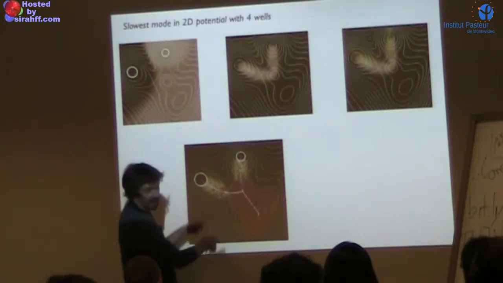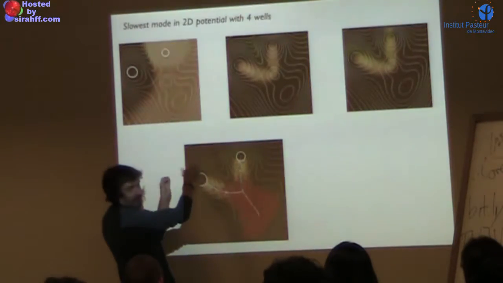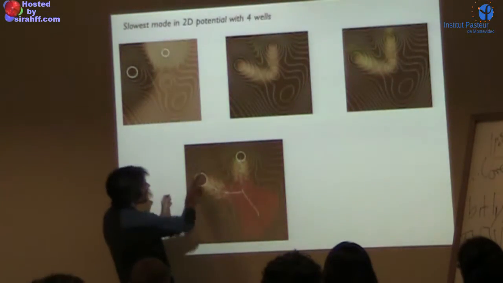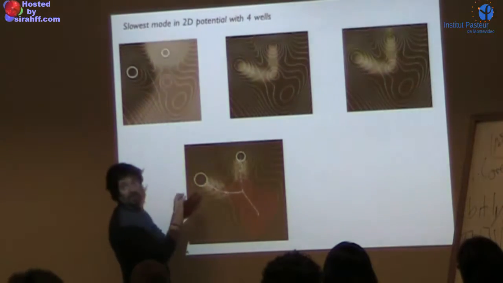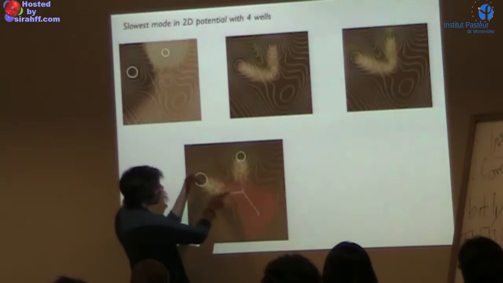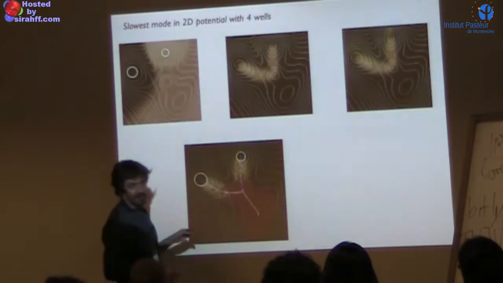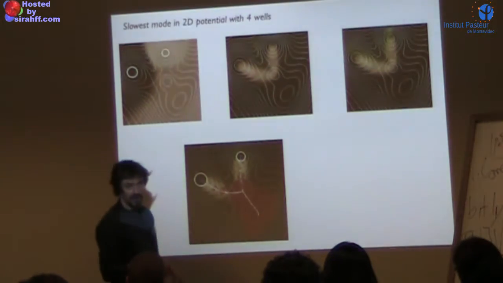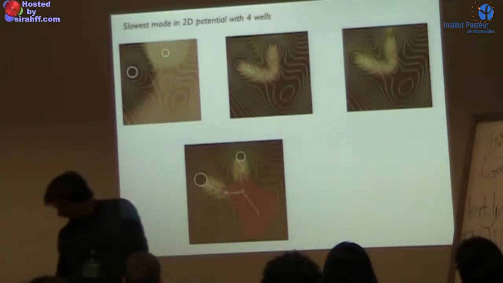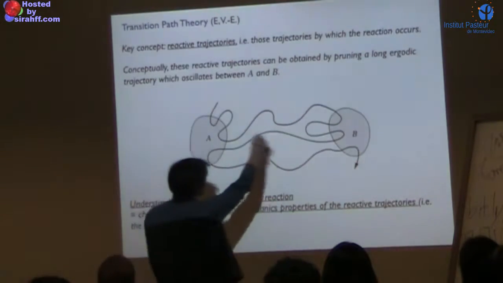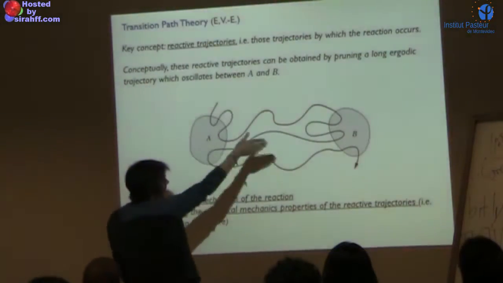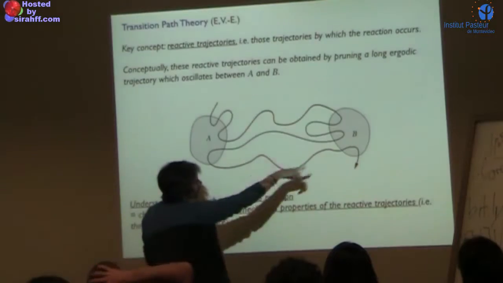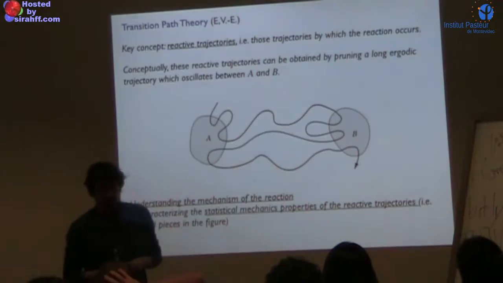But the way this trajectory was obtained is that you let the system run for very, very long here, and most of the time it leaves this set, comes back, leaves, comes back, but at some point you will observe a trajectory where it leaves this set, and then the next thing it does is enter here. So if I look at what happened between these two times, I would see this. Okay? And then there are many, many others. So this is what the cartoon is here. Of course, I drew it more simply. It could be much more wiggly than that in reality. And so I have one here. Then the system came back to A. Then there's another one where it went to B. So here are two reactive trajectories.